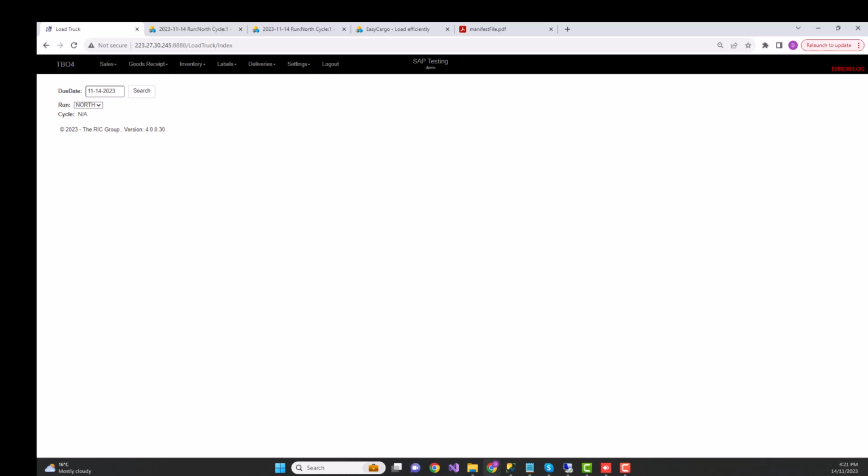So these are the four stages which I wanted to show you. We have run through receipt from production, we have run through picking, disconnected freight, and load truck stages as well. So there can be lots of things, lots of combinations you can use with the WMS. There are lots of functionalities as well.